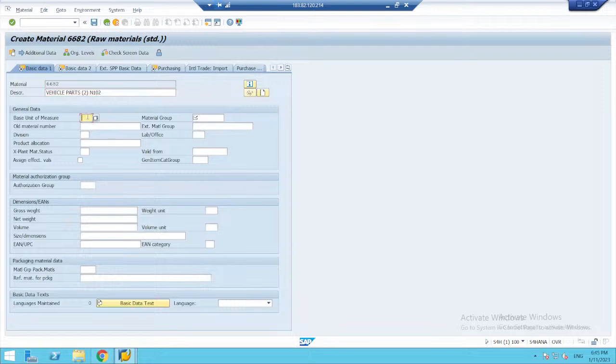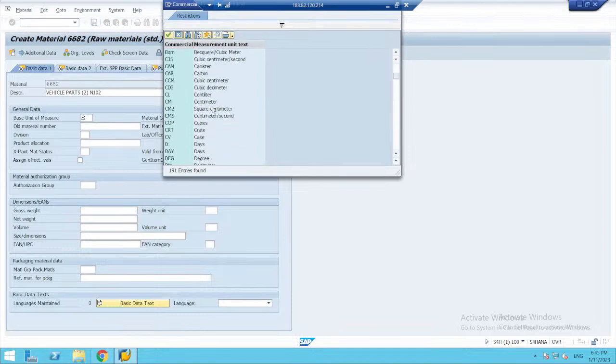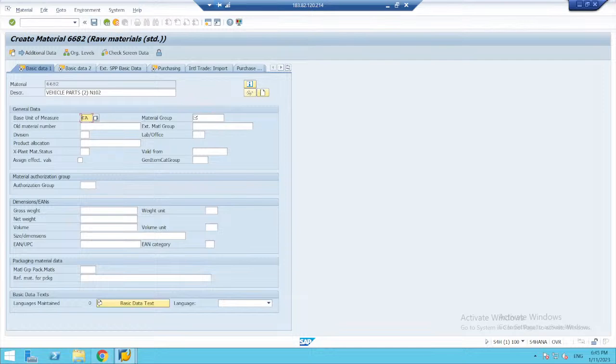Now base unit of measure, select this. You can select the base method, whether it is centimeter, cubic centimeter, square, crate, case, each, bag, dozen. In my case it is each.